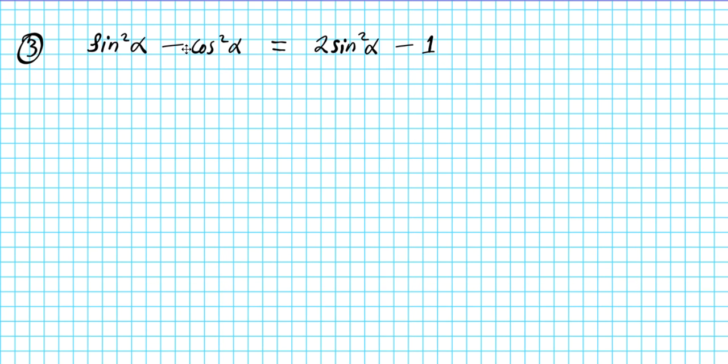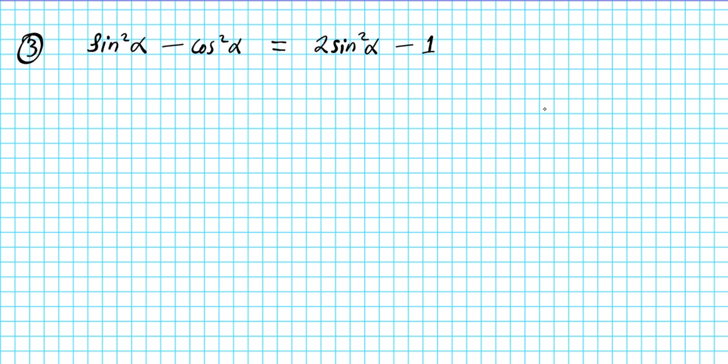Okay, so let's take a look at what we have here. If you look on the right side, you notice that you have only sine. On the left side, we have cosine and sine. So the question is, can I express cosine square x in terms of sine using the Pythagorean identities?